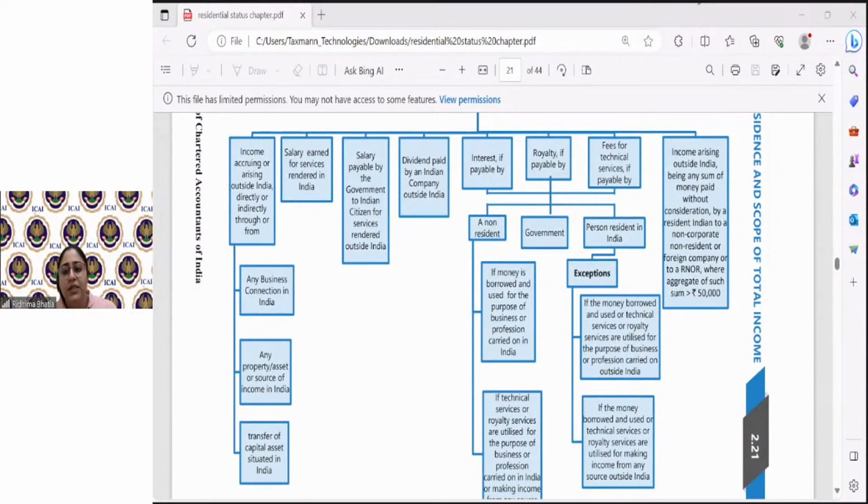Karthik, for what services pay to an Indian citizen outside India for services related fully to Indian work? Yeah, the government would pay you. The way I gave the example of diplomats, the people in the Indian High Commission who are outside India. In India, if you have seen embassies of different countries, their salary is paid by their government. Similarly, the Indian embassy would be in different countries outside India. Their salary is paid by our government. So that is the most common example to take up here.